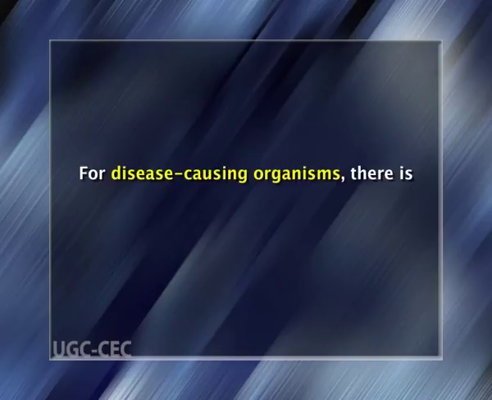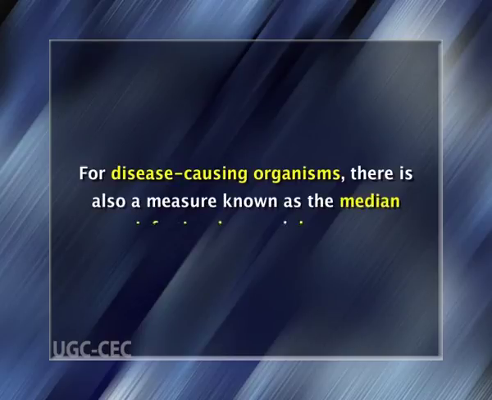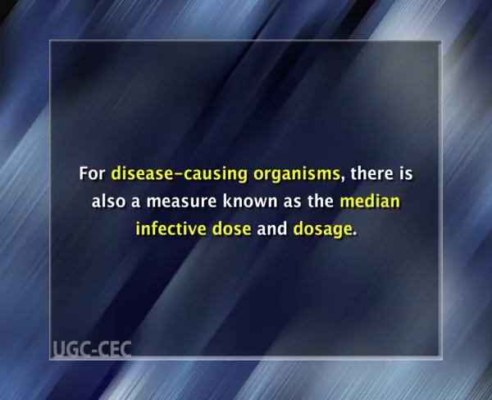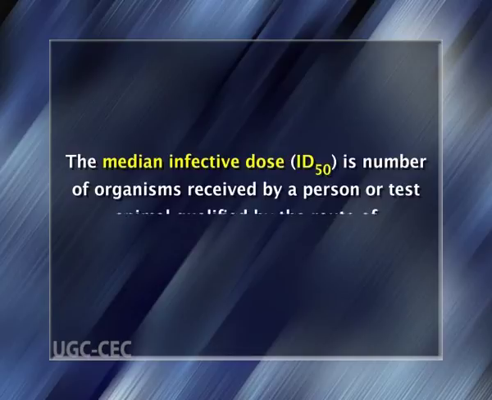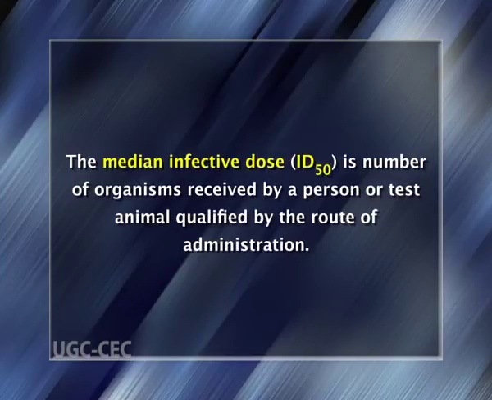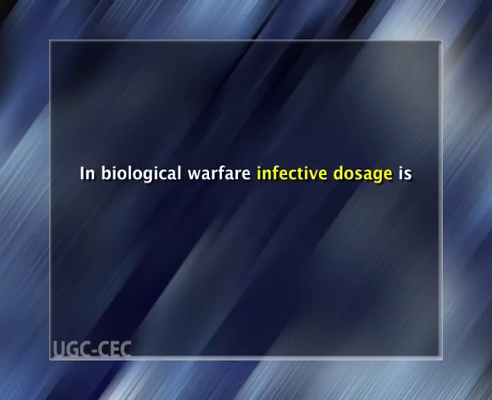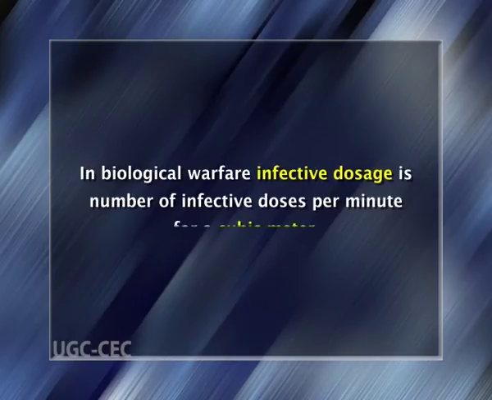For example, LD50 IV. For disease-causing organisms, there is also a measure known as the median infective dose and dosage. The median infective dose is the number of organisms received by a person or test animal qualified by the route of administration. Because of the difficulties in counting actual organisms in a dose, infective doses may be expressed in terms of biological assay, such as a number of LD50s to some test animal. In biological warfare, infective dose is the number of infective doses per minute for a cubic meter.